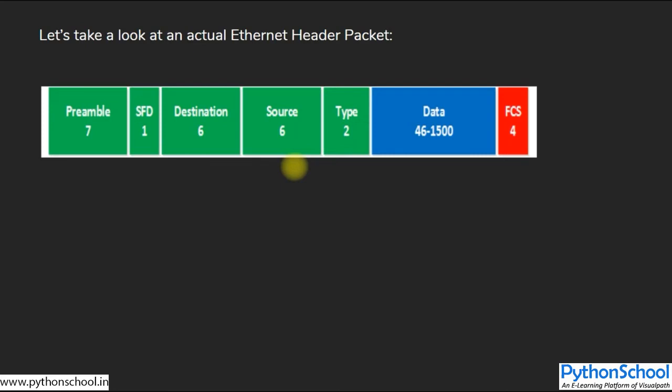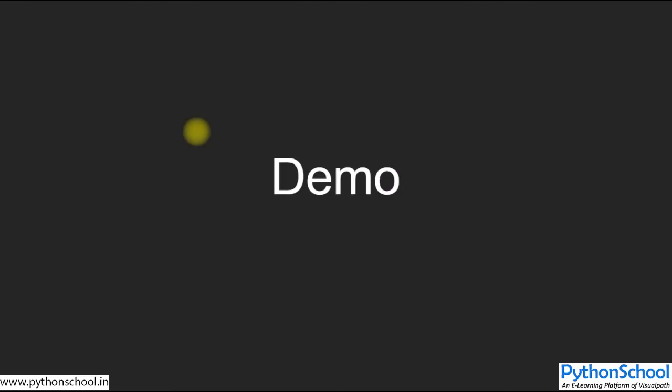So if you see the color, the fields which are marked in green are what we call the Ethernet header. So these first five fields are the actual Ethernet header, and the data and FCS will be added while sending the packet, which are not part of the actual Ethernet header, but are part of all the packets. So let's concentrate on only these first five fields, and let's see how we can craft this Ethernet packet by using this Scapy module. So this is all about the description.